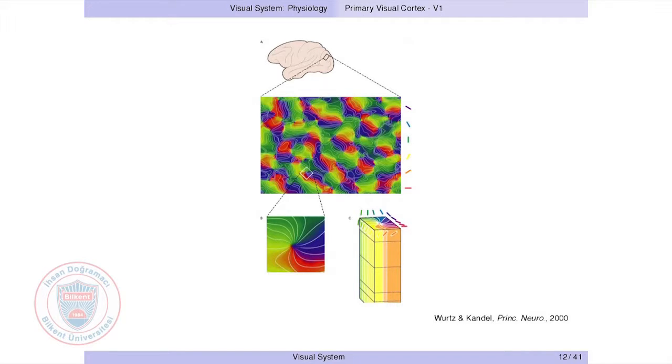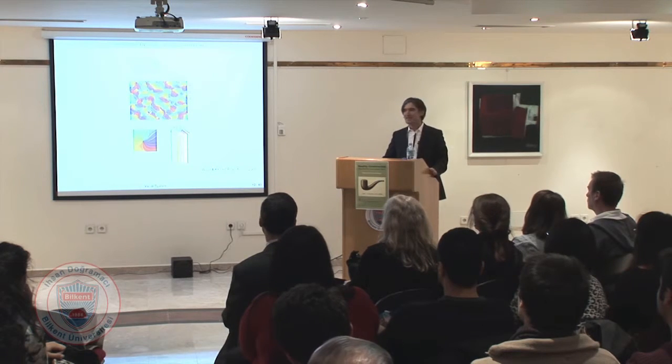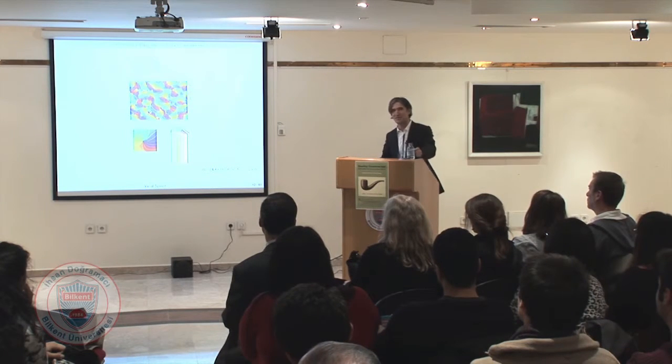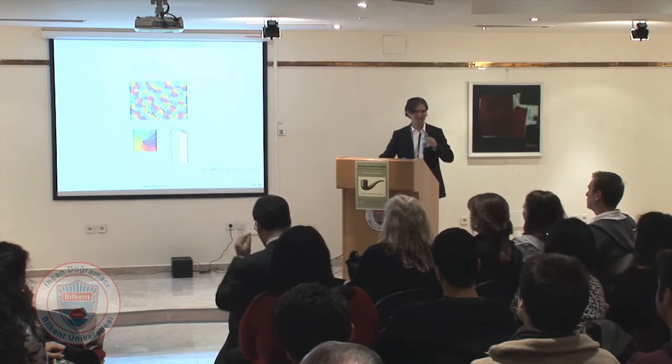Now, this is the hardest slide of the talk. I'm gonna be honest. Before preparing these slides, I asked my students, what are the most interesting things you learned this year in this course? And they named a few things. One of them was this columnar structure of the visual cortex. So I have to explain it, although it's a bit difficult.